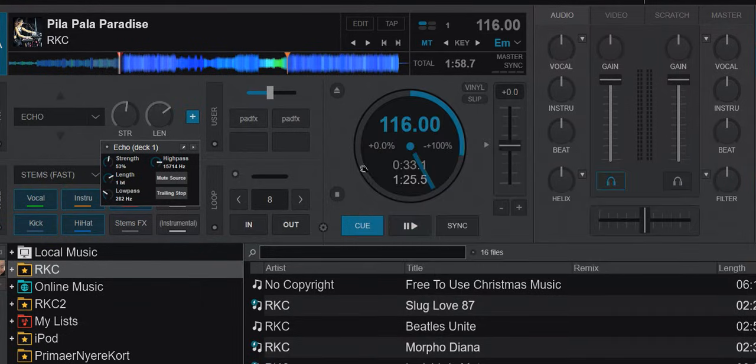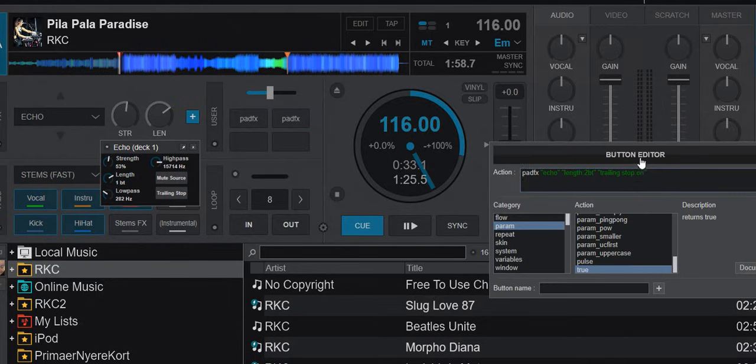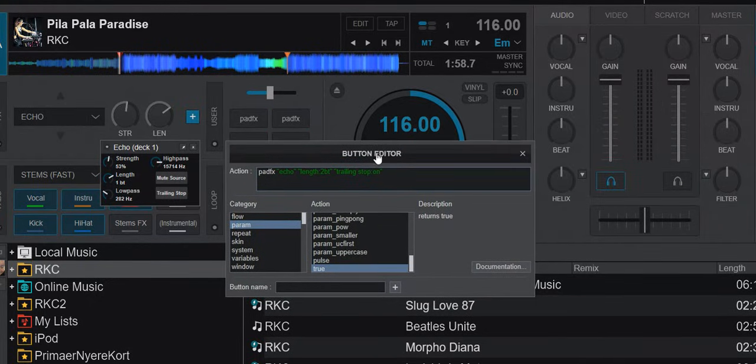But the new feature lets you do something like this. So it's still the padfx, and I'm still working on the echo. But instead of doing all these percentages, like a line of them, there are a row of them that can be kind of confusing because it's just a lot of numbers. It actually tells each one of them what to set it to by name, because that's of course a little bit more typing, but then it's a lot more obvious what's actually going to happen.